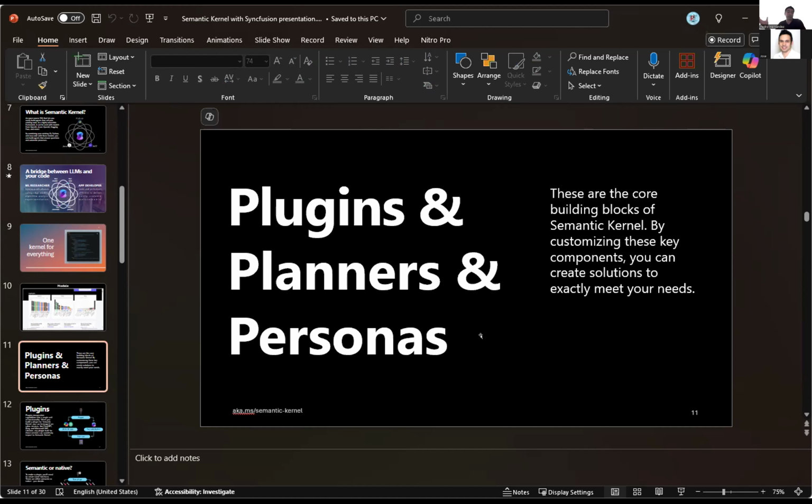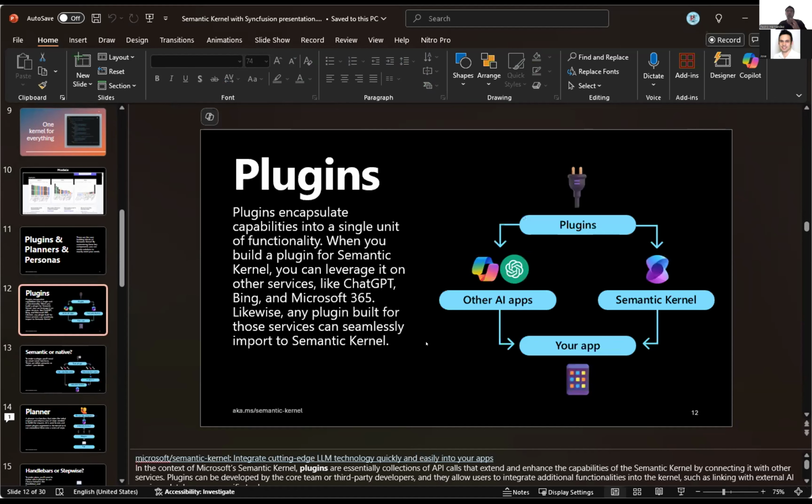And this is very interesting, because you don't depend only on the AI. For a question that is only in the training data for the AI, you can use your own code to respond to some questions using the AI. So you have here the planner and the personas. So plugins or functions are capabilities that let you encapsulate some functionality.